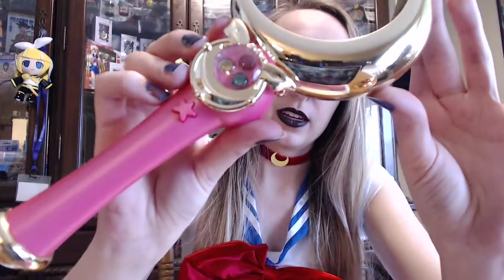So this is just for the stand to hold it. Very lovely. And then it's got an on-off switch behind here, and that's where the batteries go. The panel just comes off. This one's different than the other ones in the sense that you twist the bottom for it to turn on and off. So just the battery compartment here.